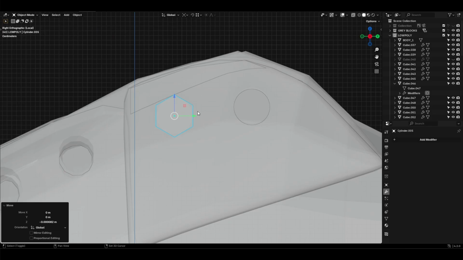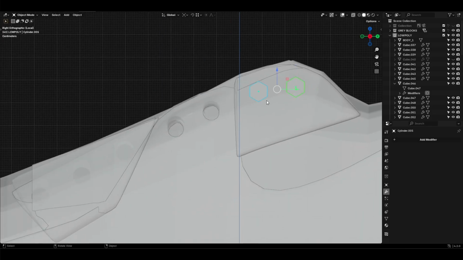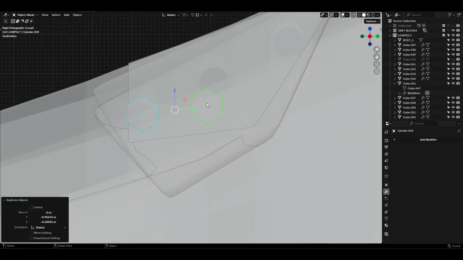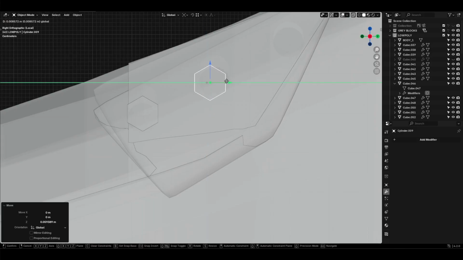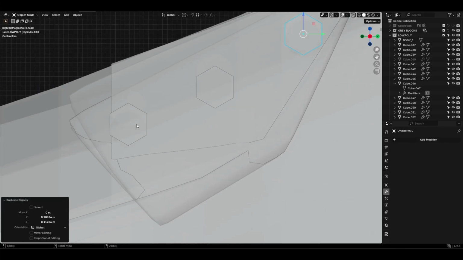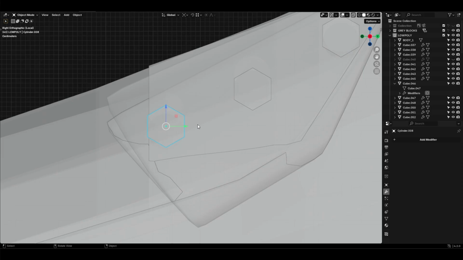So we're going to duplicate this. Shift D right here. Let's select them both, and Shift D. Let's duplicate here because we have 3 holes in here. Shift D. Let's add another one here. So right now we're going to rotate them individually.